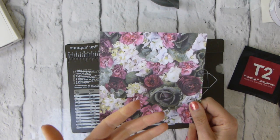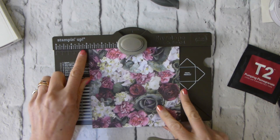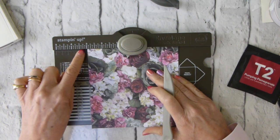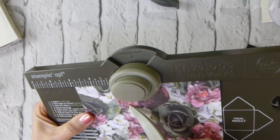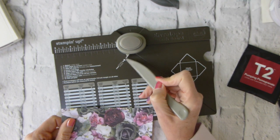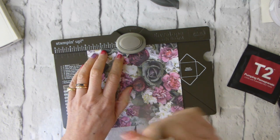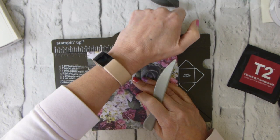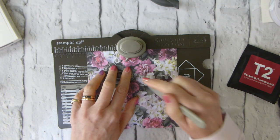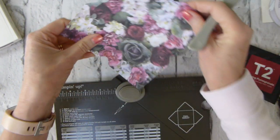So, with the paper — the side of the paper you want on the outside — you want to pop that into your scoreboard and line up with your three inch edge, punch, score, and then all you do is follow around. Now, because this is square, you can actually line it up with the three inch again. You can see the score line here, and you match it up. Where it says score guide, you match this tick or marker up to the score line that you've just made. Because we're using a piece of square paper and making a square envelope, you can just line it up with the three inch mark on your scoreboard. So, it is slightly more straightforward, but it's not difficult either way. Just go all the way around, punching all the way, and then I like rounded corners, so I'm going to round my corners.